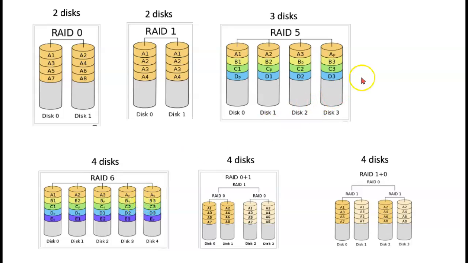Now the nice thing about these RAID 5 and RAID 6 is that if the server is capable of it, and most are, you can hot swap these disks. That is to say, I can pull out the old dead disk, pop in a blank fresh one, and keep running without ever shutting the server down. And all the data, because of the parity, will be reconstructed on the fly.